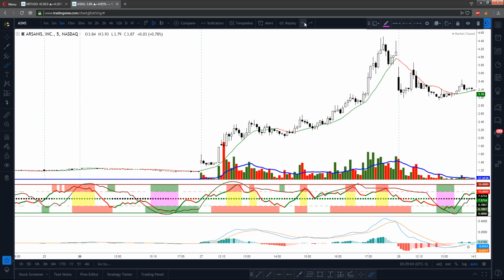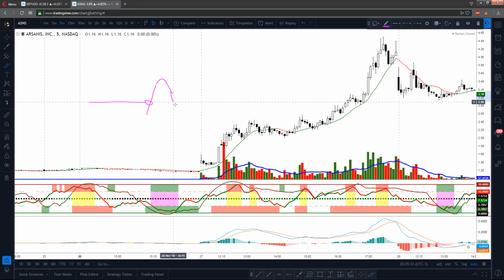So if you miss the break of the pre-market high, you want to trade the first major pullback of the 12 moving average. But you want to make sure the price and volume are lining up. So let's say this is your pre-market high. This is your opening bell. Your bell breaks the pre-market high. This is your first attempt to enter. If you miss this, you want to enter on the first pullback.